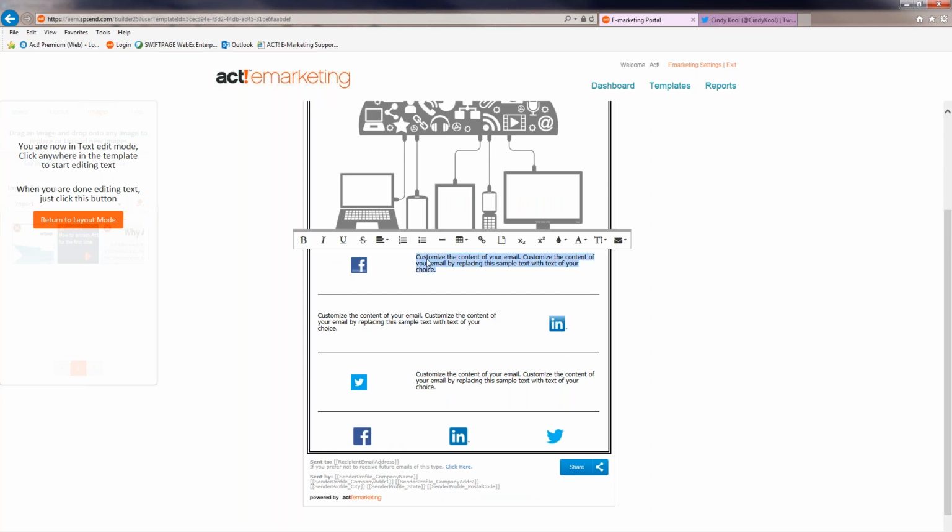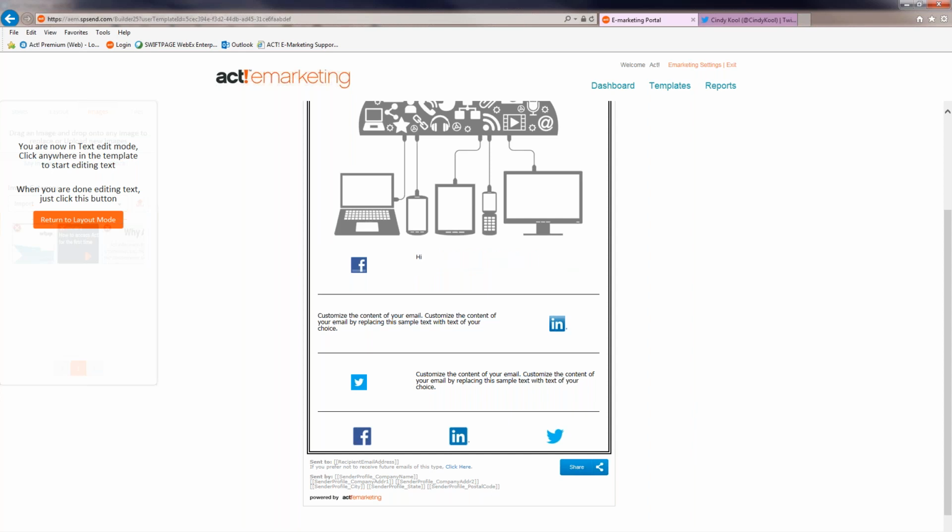Now when you highlight it or you click in the template, when you're in the text mode, a toolbar appears for you. So I'm actually going to show you my favorite part about ACT being integrated with ACT email marketing, and that is the mail merge feature of ACT marketing. If you get an email from someone, and I know I do, that says greetings or hi friends, I'm going to be less interactive and pay less attention to the message on that template than if it were to say hi Brittany. So I'm going to show you how you can do that.